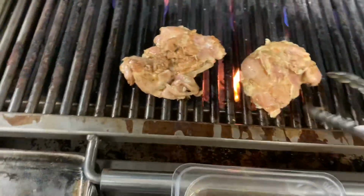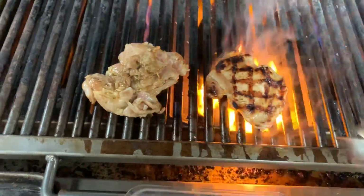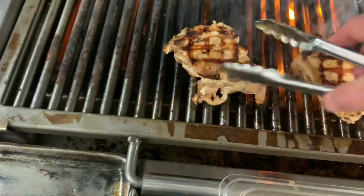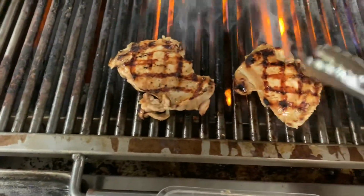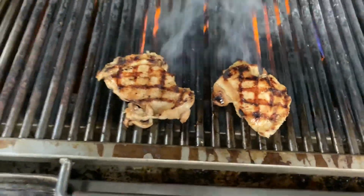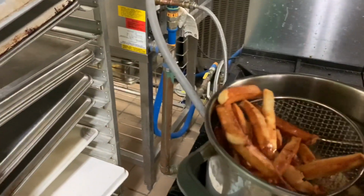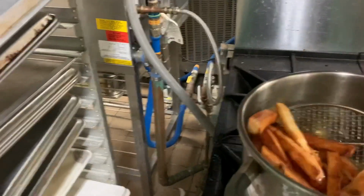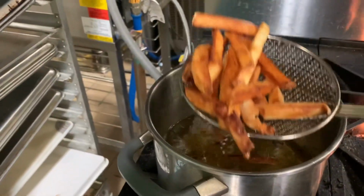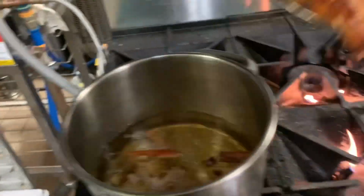All right, let's come back to our chicken. Look at those nice grill marks. Beautiful. That's what you want to see in a nice grilled chicken. All right, I did a 3-minute timer on them. You can see they're nice and golden brown. I'm gonna call it a day.